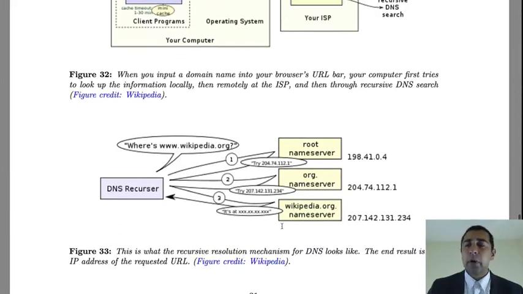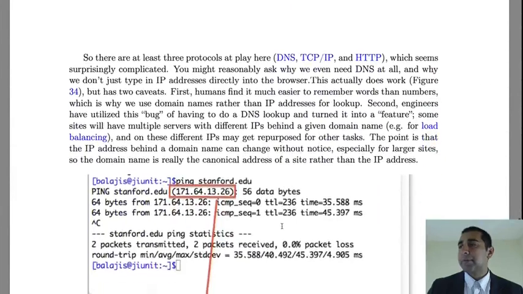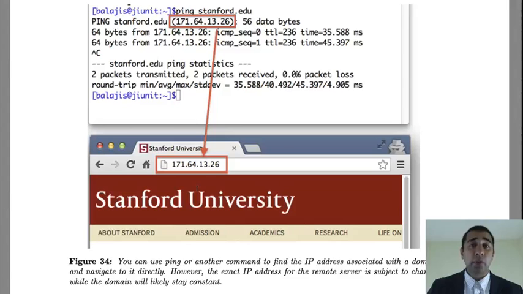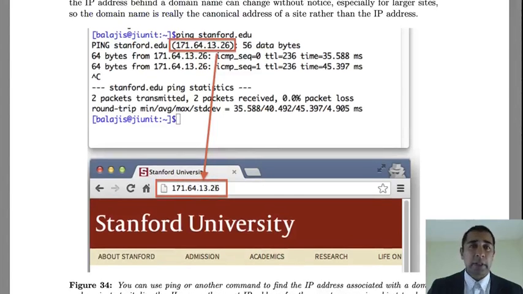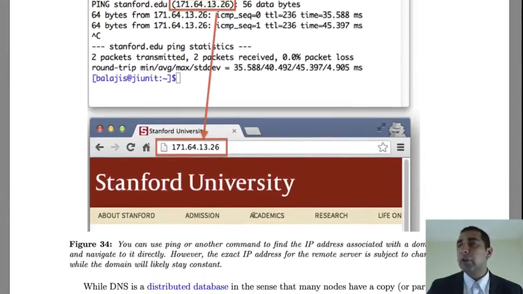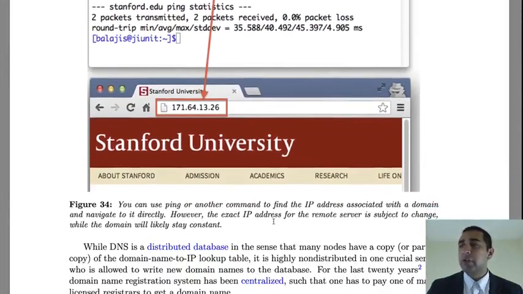The main point behind DNS is that it is in some sense a layer on top of the raw IP addresses, and you can just take that raw IP address, which you can find via ping, and type that into a browser and it will work. But first, we don't memorize these as easily as we do normal names like stanford.edu, and second, these are subject to change. Stanford.edu will always work, but Stanford might change the actual IPs that are behind Stanford.edu. So this is the very first layer of understanding of the DNS system.